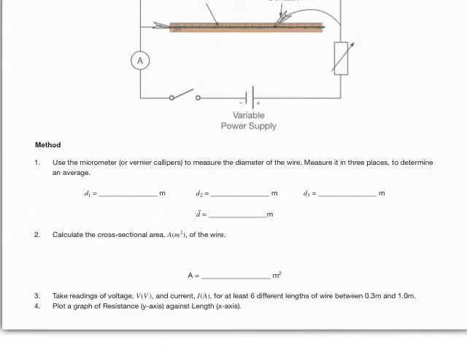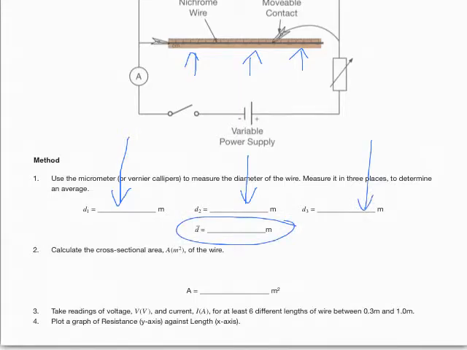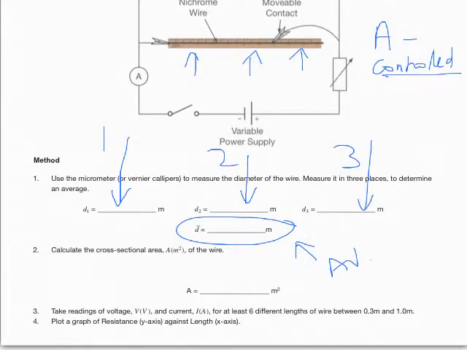Just a few points. We didn't measure the cross-sectional area or the diameter. It's important always when we're looking at this experiment that we assume the cross-sectional area is constant, but it's not. Wires are never made perfectly uniform. And that's why, in order to reduce this error, you take three measurements for diameter and you work out an average. So the question is, what have you done to ensure that this is an accurate experiment? Well, we know that the area should be controlled, but because we know that there might be some differences in cross-sectional area, we take three readings of diameter and we work out the average.